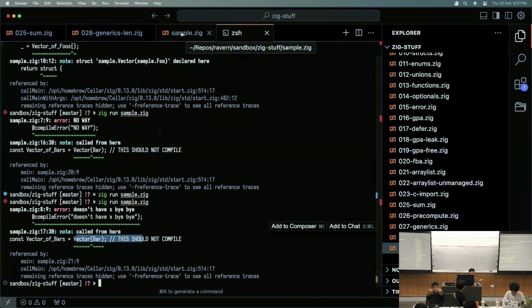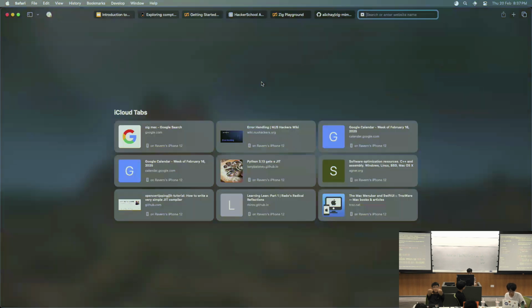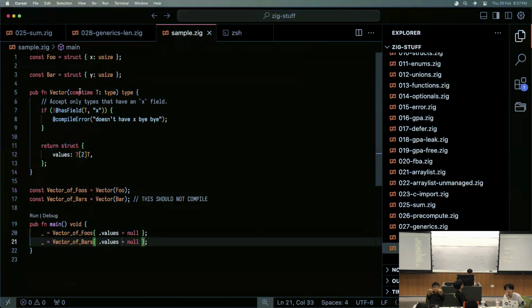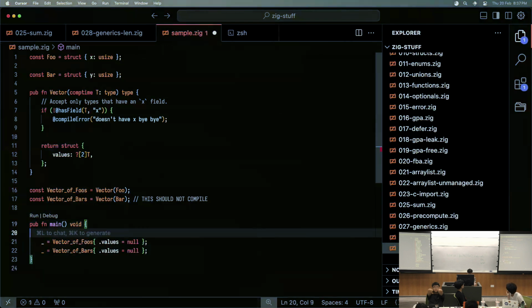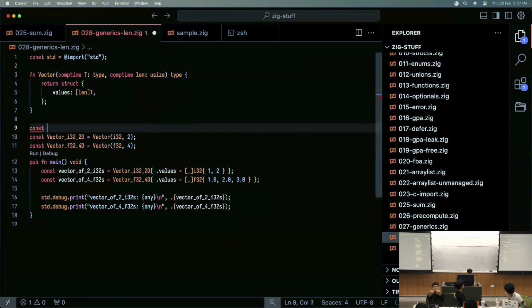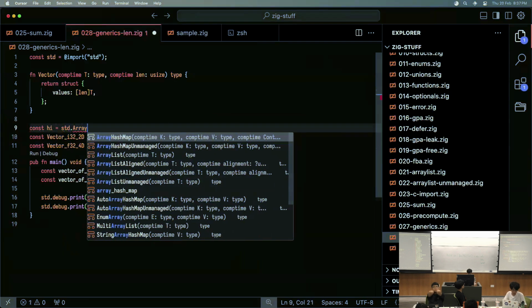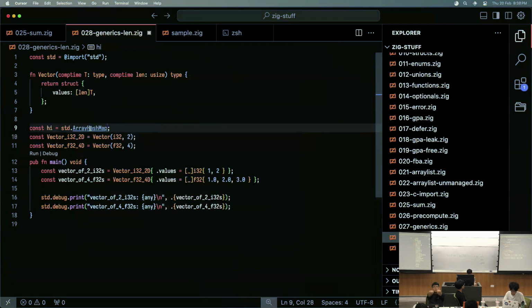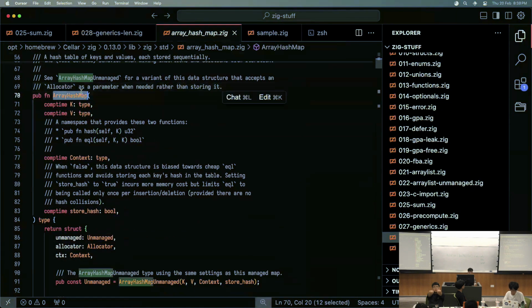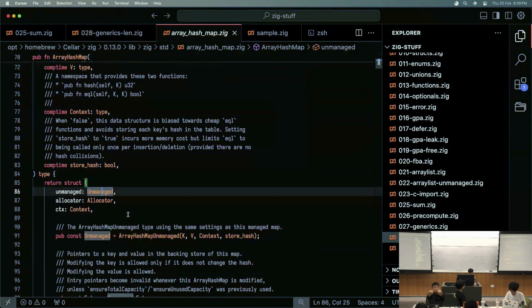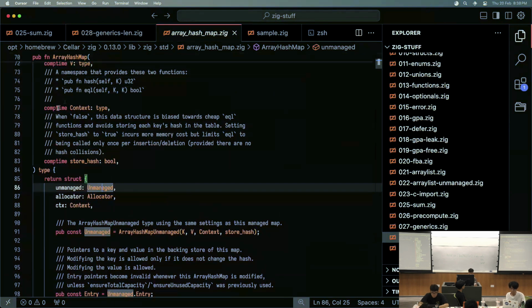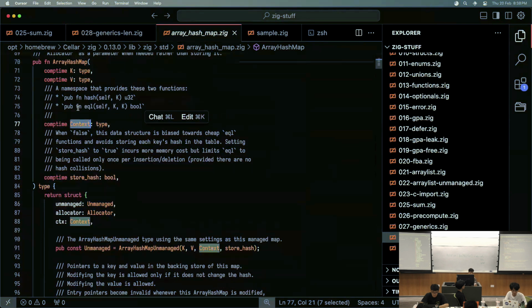This seems very contrived because I came up with it on the spot. But if you look at the Zig hash map implementation, it's a generic function as well, and you see there's this comptime context type.